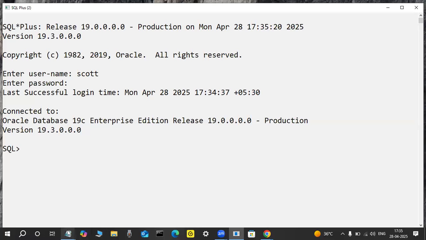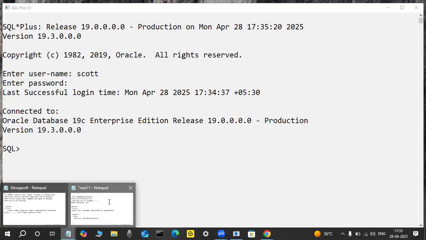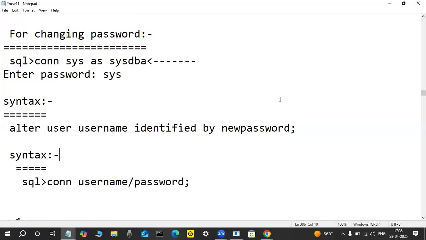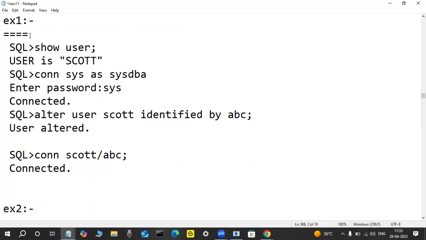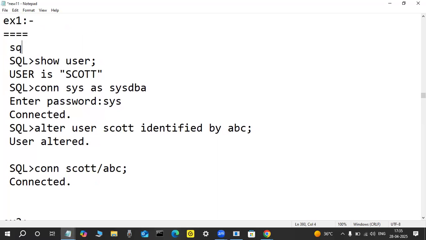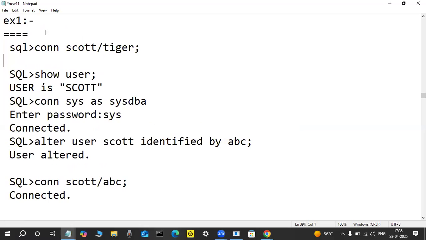Now check it out, concentrate here again. Suppose some newcomers are first-time learners; for this example, go to the SQL prompt and type CONN Scott and tiger, for example. Now you want to change this password; I am changing it to ABC in that class.